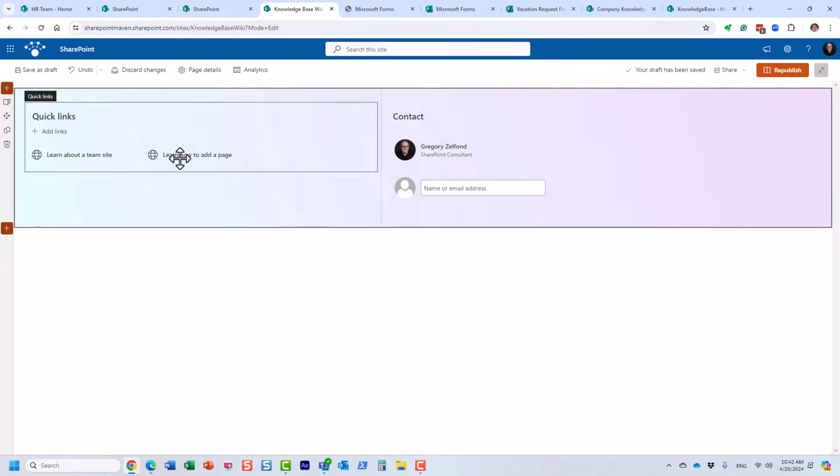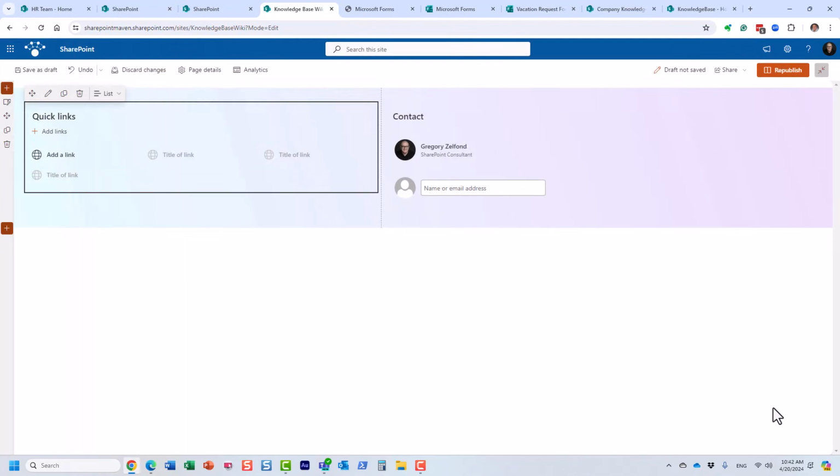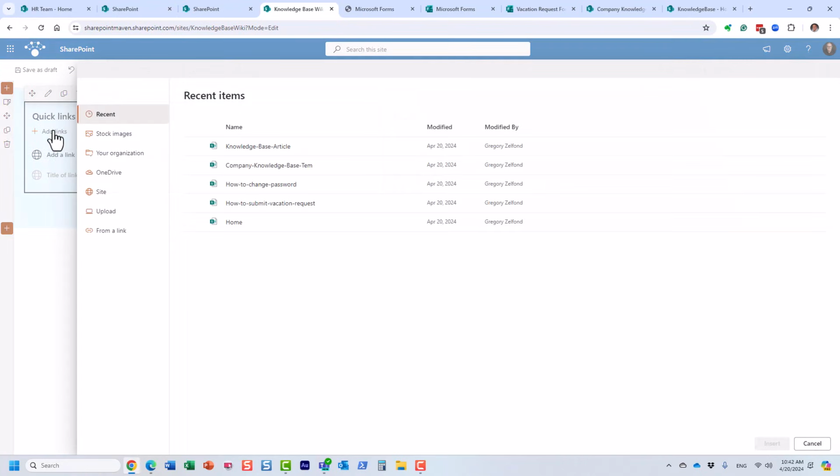All right. And you know what I'm going to do here for the quick links? I'm going to delete these default links. I'm going to add, just to show you, just click Add Links. And I'm going to add links to some of these articles that I created. They will appear over here under Recent, but you can also just paste the URL to a given article if you want.